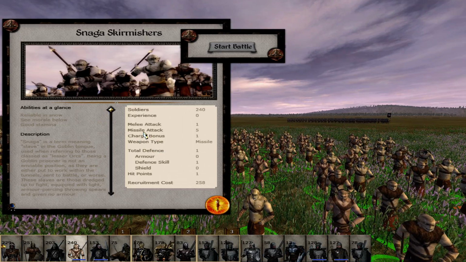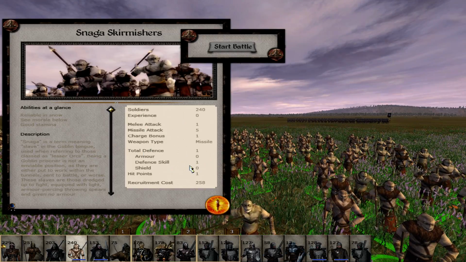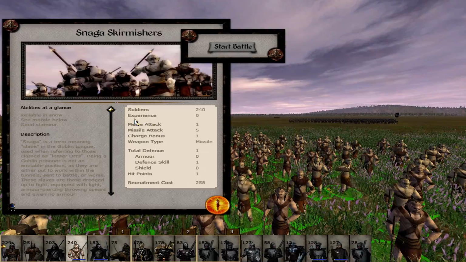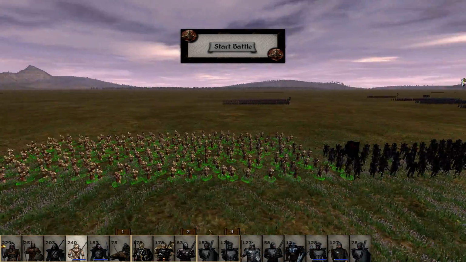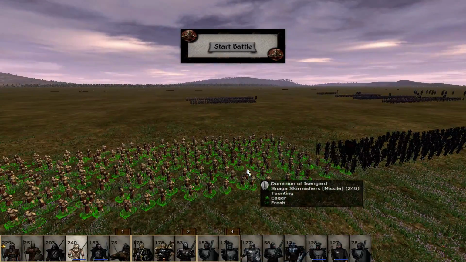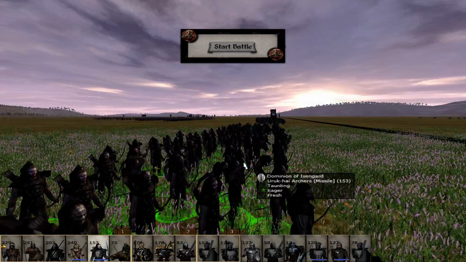But you also get Snagger Skirmishers. Now, they are useless. 1 defense, 1 attack, 1 charge. Pitiful in the actual game. But the 5 javelin attack allows them to at least do damage. So you don't want to get them involved in melee at all, and ideally you don't want them getting shot with arrows because they'll just die. But if you can get them to fire their javelins off, you'll at least do some damage.